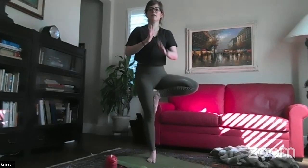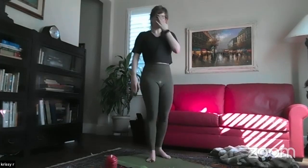Inhale, hands to heart center, prepare. Exhale, put your left leg anywhere on your standing leg. Have that tension, have that focus, have that drishti. Hands at heart center, this is great. If not, you can grow your tree. Or if you really want to challenge yourself, close those eyes. Inhale here. Exhale to release.